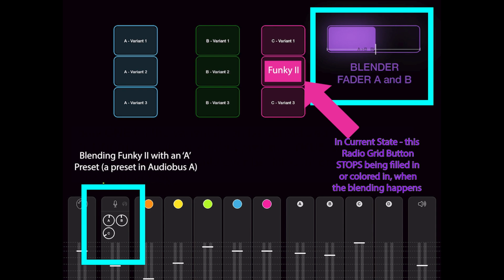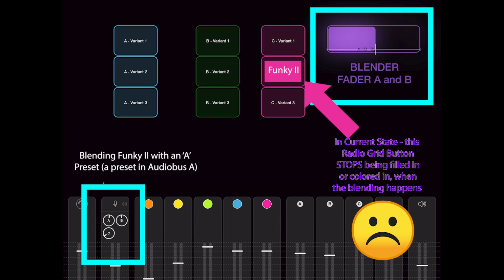And I feel like you could probably ask 3 different users and get 5 different opinions, right? I feel that what I would like to see, and I have a feature request, Dan, is I really want to see the initial preset that I've selected colored in or lit up if it's a radio grid button, or if it's a step dial, to have the name of that preset that I originally selected displayed.